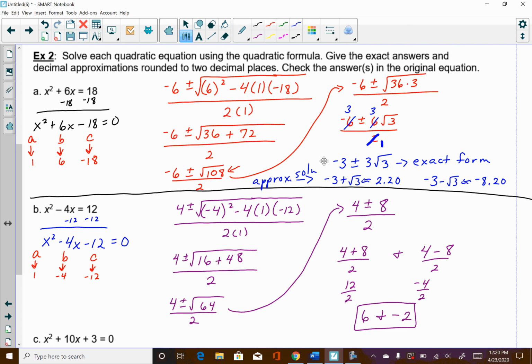Like I said, in most cases when you use the quadratic formula, you've already exhausted that, hey, I can't factor it, so therefore I go to the quadratic formula, and you end up with answers that are not pretty. Okay, you're going to have decimal answers. All right, I'm going to let you try example C down there.